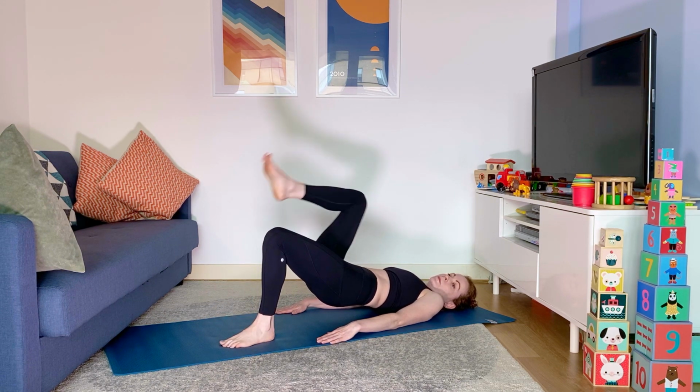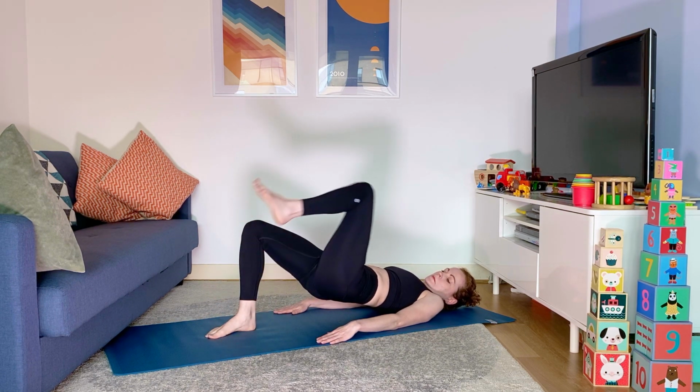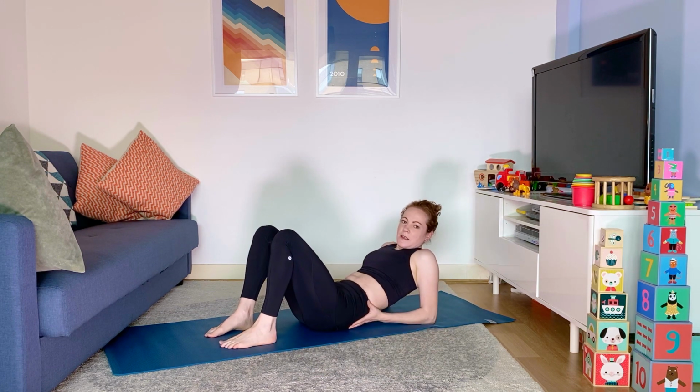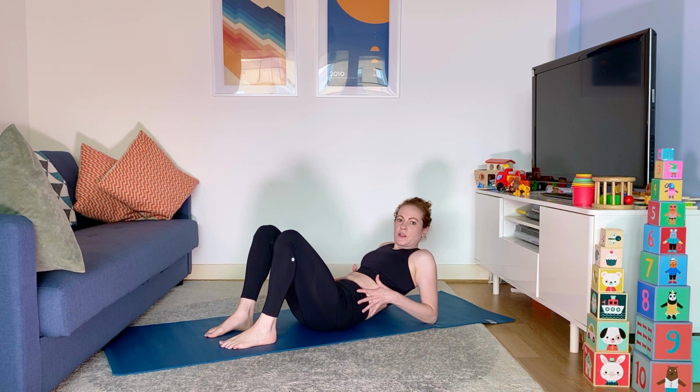Last one. Good. You should really feel your glutes engaging there and your core bracing to keep you nice and stable. If you're doing static, hopefully you've given yourself a rest too now.